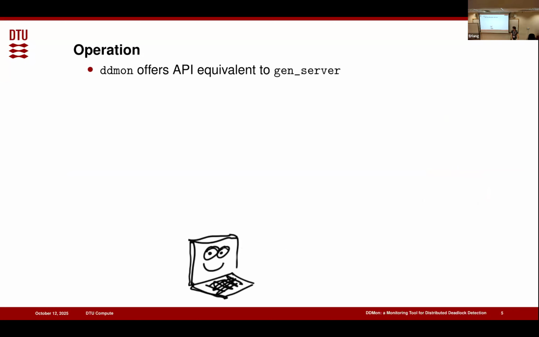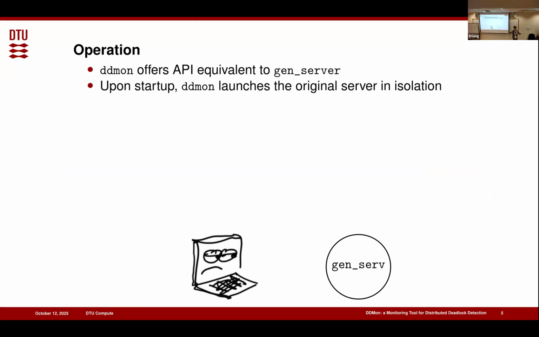So how does it work? First of all, how DDMon actually interacts with generic servers. For each generic server in the system, another process is spawned, a monitor. This is exactly what it looks like, which just oversees communication of one particular generic server. So each generic server receives one monitor. And to make it clear, I don't mean an Erlang monitor, which receives notifications only if the process dies. The monitor comes from the theory of it, and you can just think about it as a separate process.